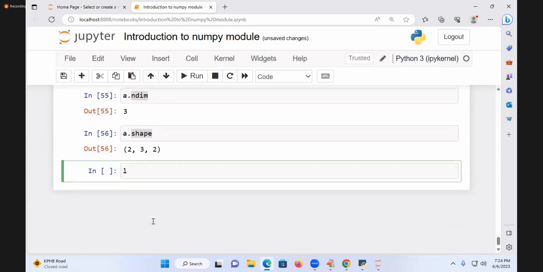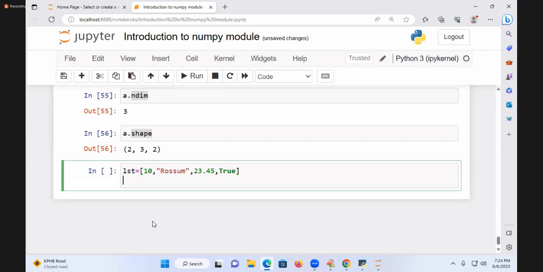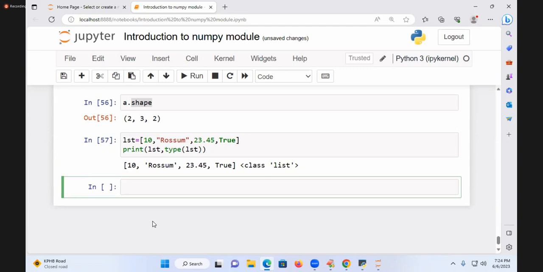So here I'm going to say lst is equal to 10 comma rosum comma 23.45 and I'm saying true. What data is it? An important point I'm going to cover. Which type of object is it? Type of lst. What type is it? List type.